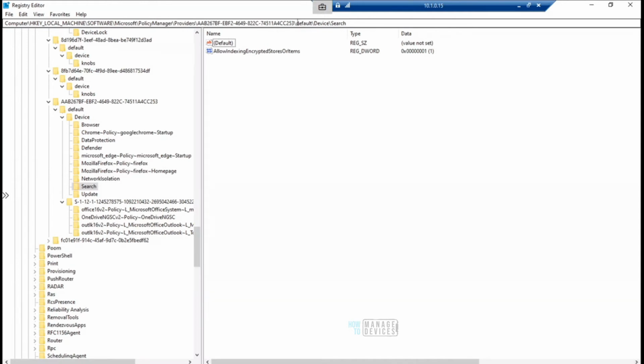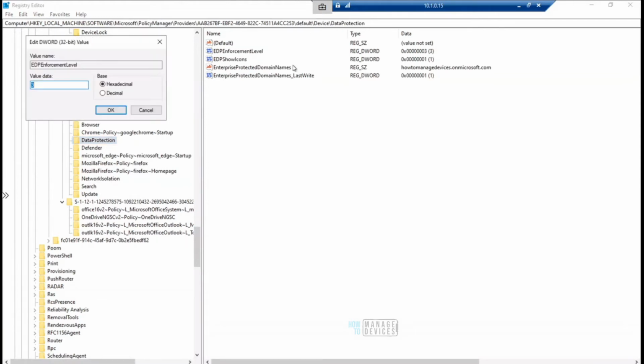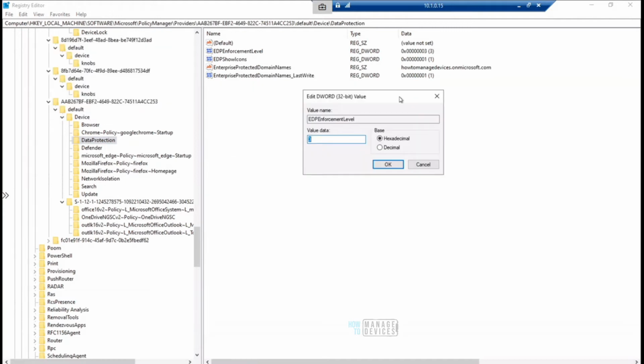Okay, so default, device, and if I go to devices, you would be able to see some new things. One is data protection. Data protection is nothing but WIP. And over here you would be able to see EDP enforcement level. So this is the block thing which we are talking about. We have seen 3 or 4 options over here.